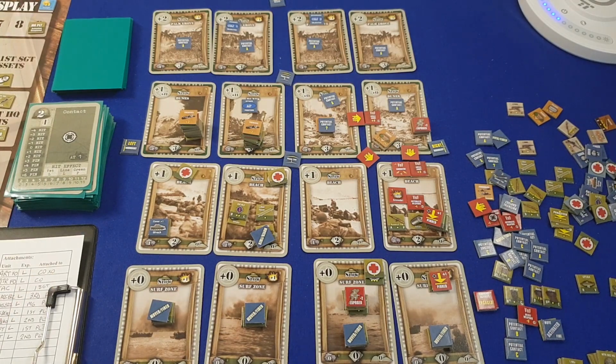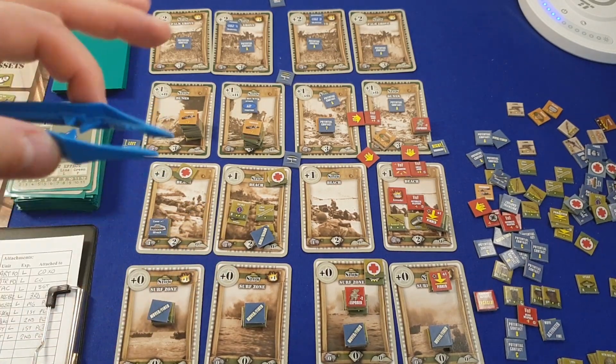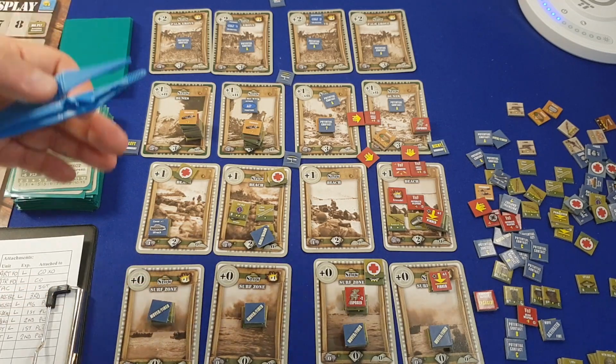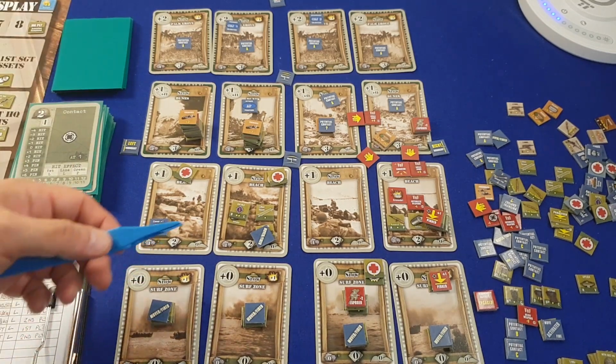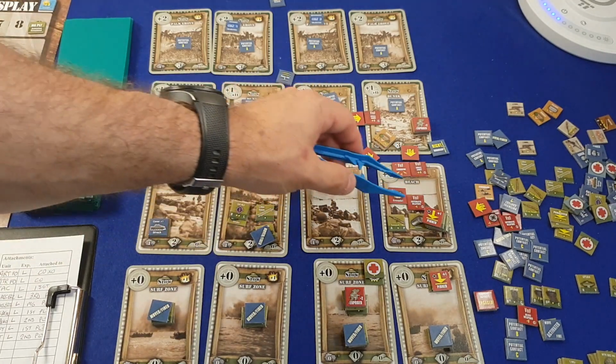Fine. So I think we've resolved all the PDFs and all the VOS, and we can now do the combat phase. It's taking a long while, but we've got to sift through all the different permutations of what's going on. Right, let's do our card first.